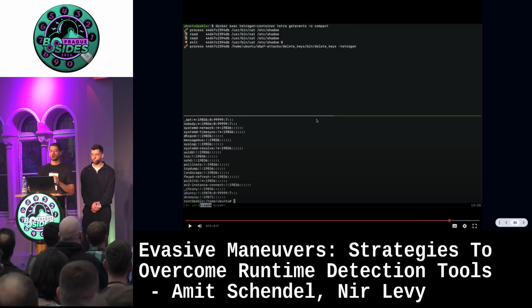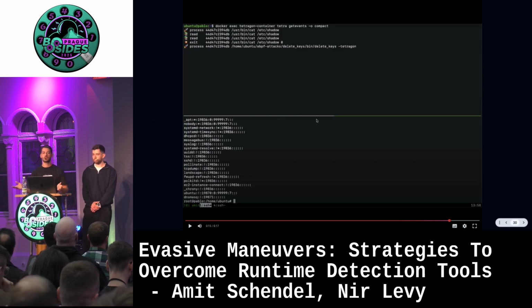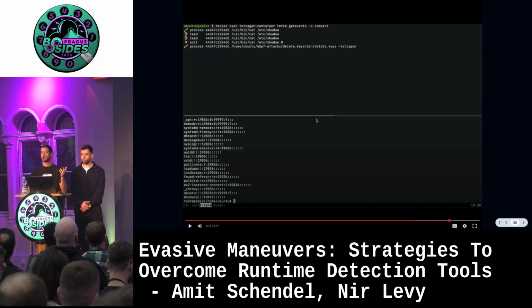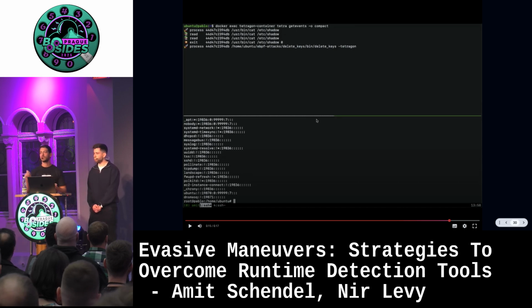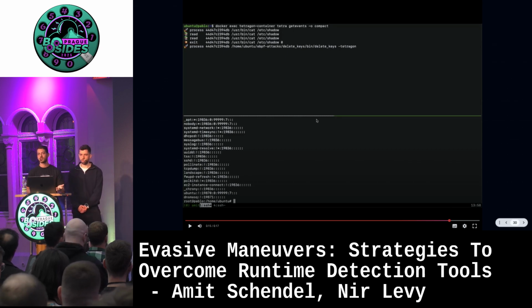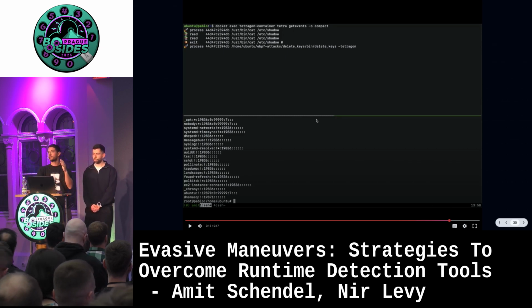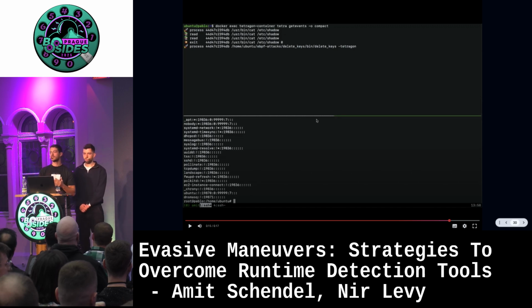And this is a very important part because you need to understand that those runtime detection tools run in many different environments. For example, a lot of them are running today in cloud environments like Kubernetes. And if I'm monitoring Kubernetes, I don't want to monitor all the processes that are on the nodes. I want to monitor only the containers that are related to Kubernetes. Now, a container is just a process. So I will hold the map with all the processes that I want to monitor. And if, for example, an attacker tampers with the maps and deletes the PIDs from the maps, basically it's staying unmonitored.